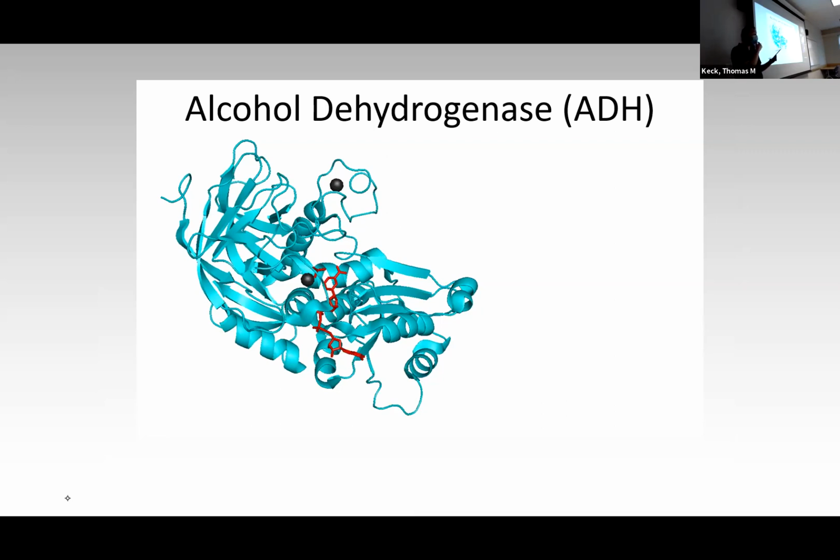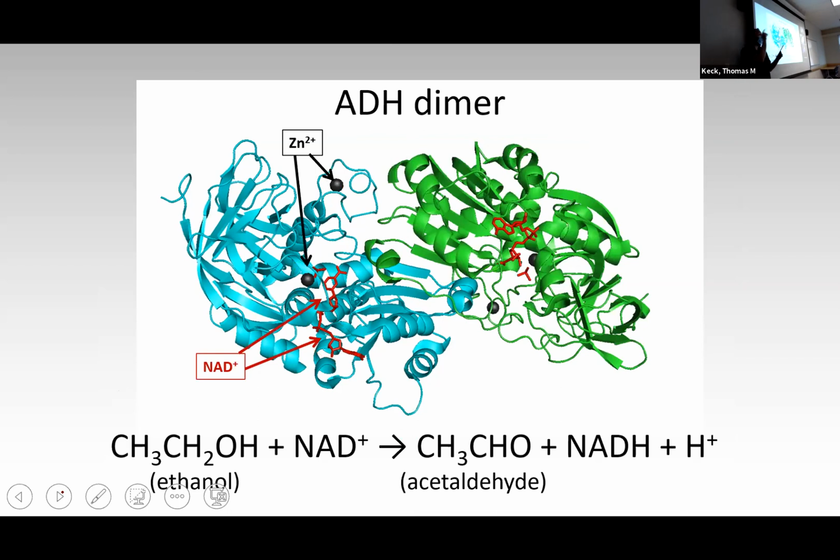This is another example that I think is particularly relevant to college students. This is an enzyme, alcohol dehydrogenase. It gets its name because it is the enzyme that catalyzes the breakdown of alcohol in your liver, primarily. It is actually a dimer. One subunit alone has some coordinated cofactors here, including some zinc ions. But it won't work unless it has a matching partner.